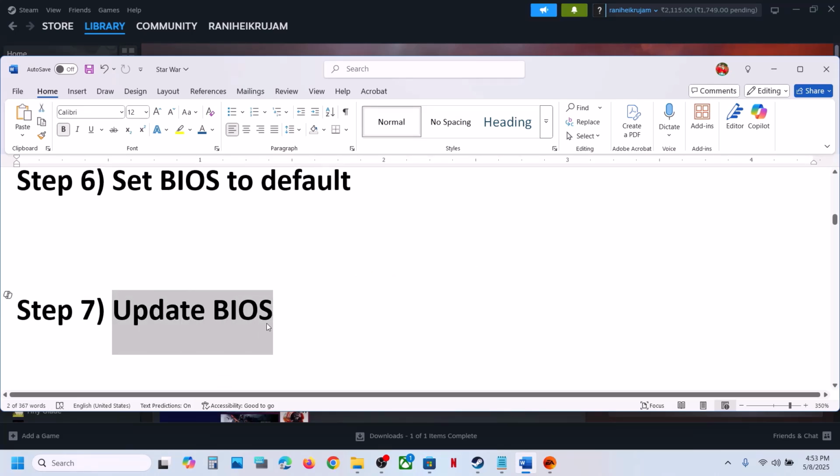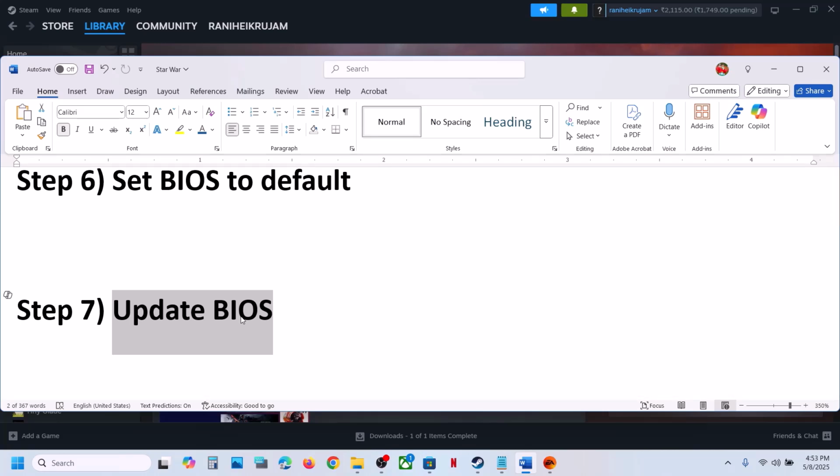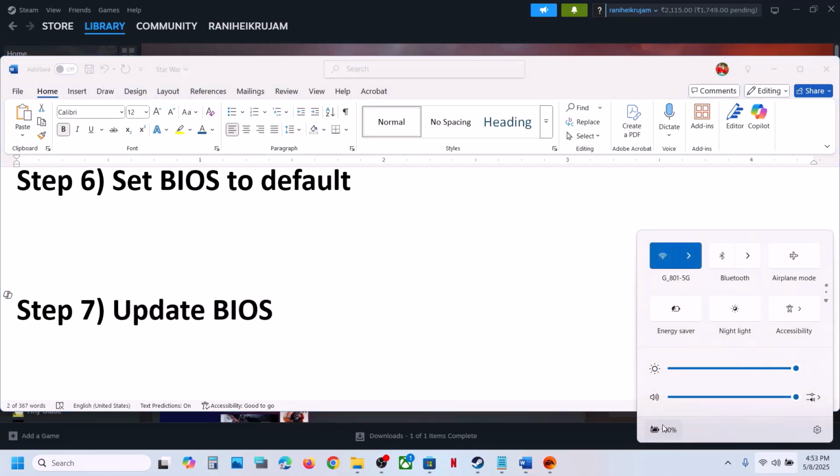So go to your system manufacturer website. So if you have a Dell computer, go to Dell. If you have Lenovo, go to Lenovo. Whichever brand you have, go to the system manufacturer website, select your model number, make sure that you select your computer, and then update the BIOS. And then in case of laptop, make sure battery on your computer is more than 10% and the AC adapter is connected to the computer.